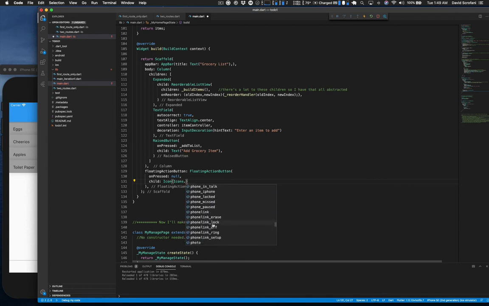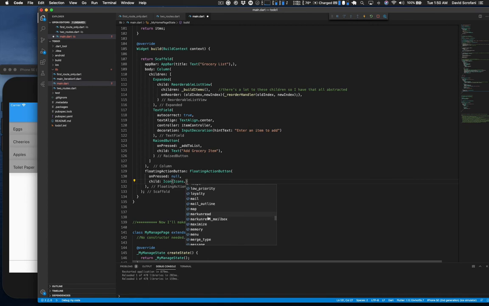Not sure what I want to go with. There's probably a navigate one. Let's see. Yeah, navigate next. Navigation. Navigate before. Natural people. I have no idea what these look like. All right, well, let's see if we can find something grocery app related. Let's see. I doubt it. Why would there be that? G. Yeah, of course not. Is there like manage or settings, or what? There's got to be something that's appropriate for this.